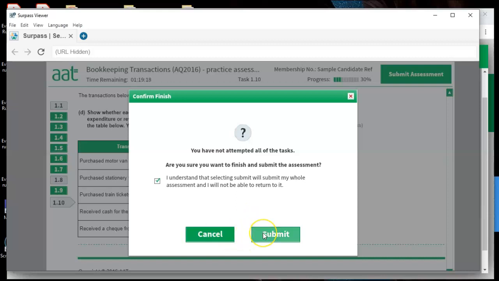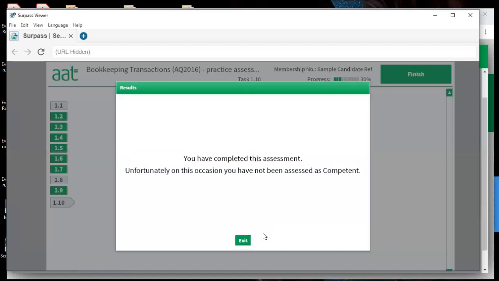But if you're not sure you want to submit, cancel it, go back, look at your calculations, etc. But if the timer runs out, automatically the window will close. Automatically it will get submitted. So you have to make sure you finish all your tasks in 1 hour and 30 minutes. So I'll say submit and it will give you the result. As you can see, I did not do any of the questions. I was just explaining to you. That is the result. That's why.